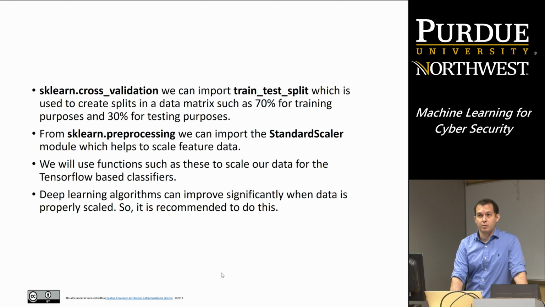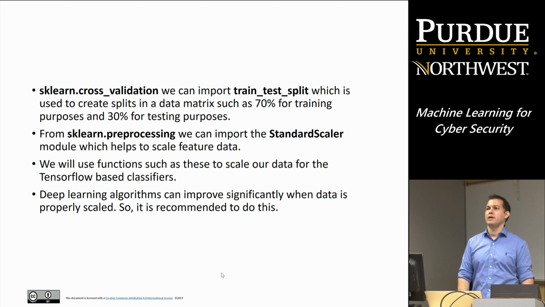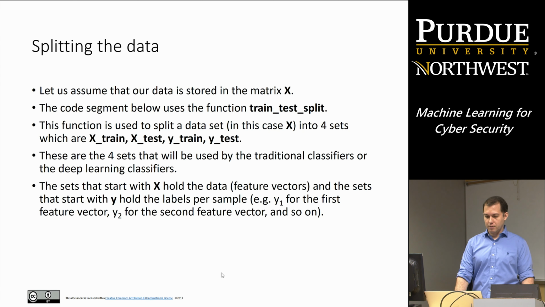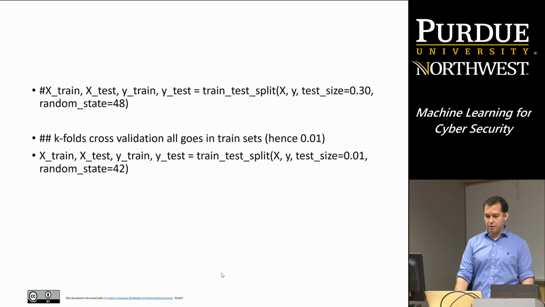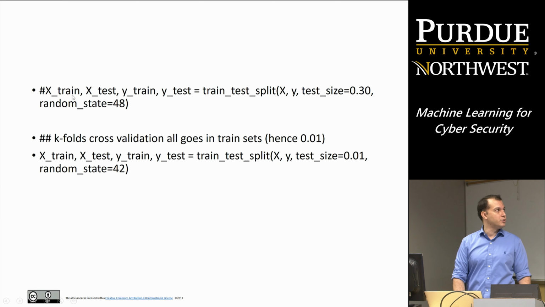We will use sklearn to do a lot of the pre-processing, including, somebody asked me about train and test sets. We will do that here. We will split our data. So here, I think I have some code. Yeah, there it is. We have this function, train test split, and it takes the x and the y. We specify that we want to, for instance, do a 30% split. And it will produce an x train, an x test, a y train, and a y test that contain the data that we need. We will do a lot of this later as well.